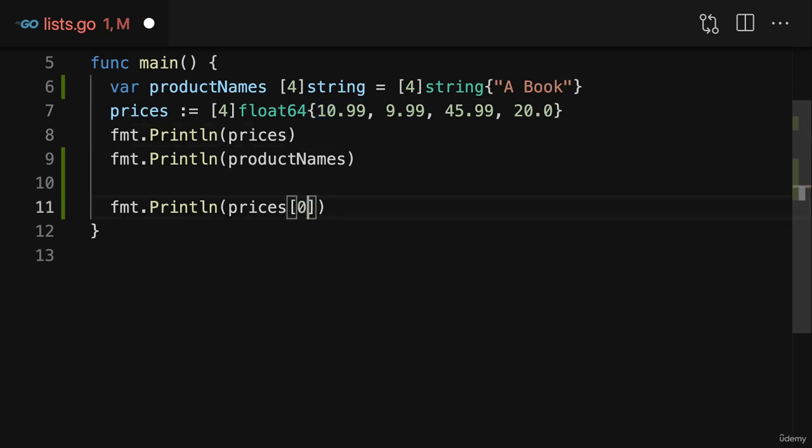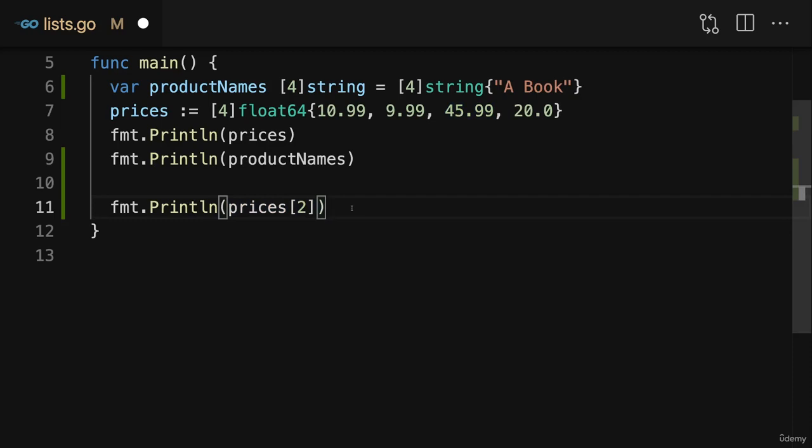So if you want to output the first element, you would write prices and then 0 between square brackets. So if you want to output the third element, we need which value here? 2, because we have 0, 1, 2. This has an index of 2. So that's how we get access to the third element. And that's just something to keep in mind.